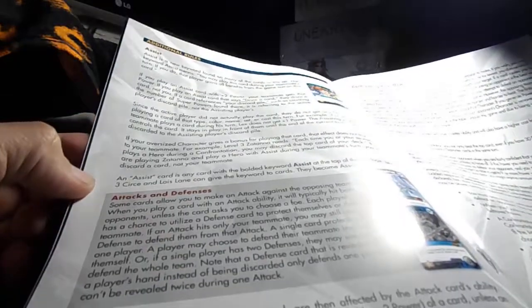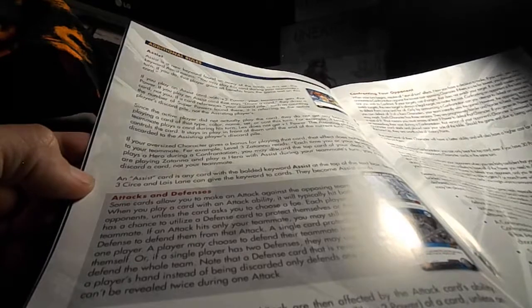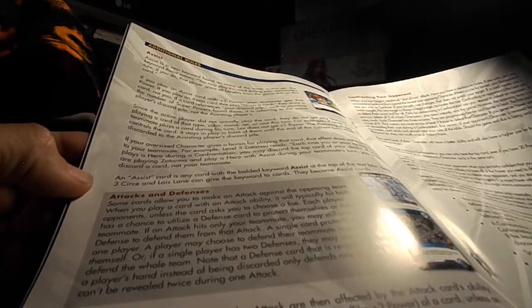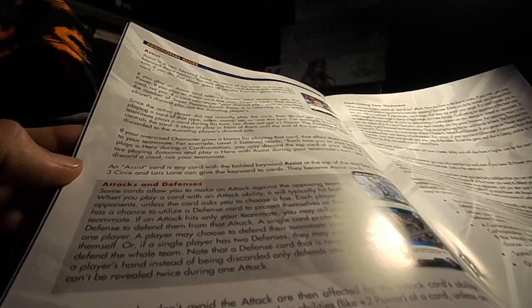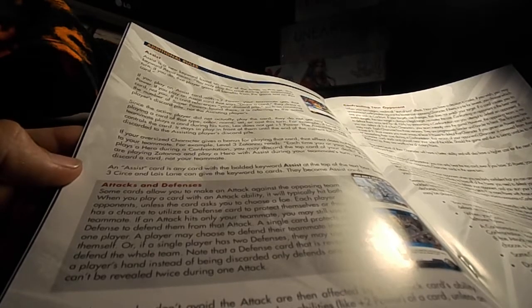Assist. Here we go. Assist is a new keyword found in many of the cards in this set. The keyword assist means you may play this card during your teammate's turn. If you do, that player gains all benefits from the game text in this card. Huh, so that's interesting. If you play an assist card with +2 power, your teammate gets that power. If you play an assist card that says draw a card, they draw a card, not you.